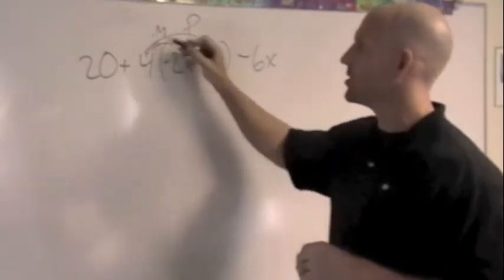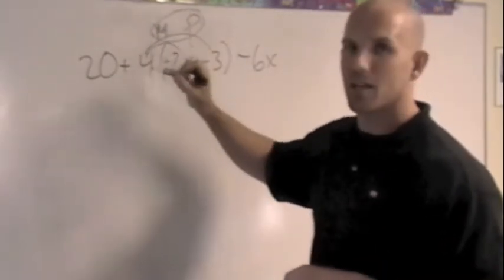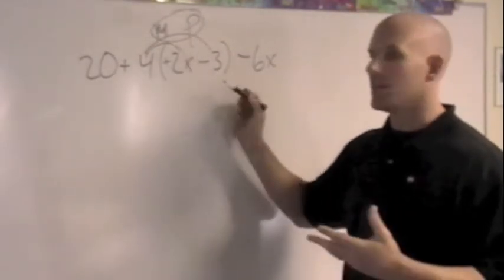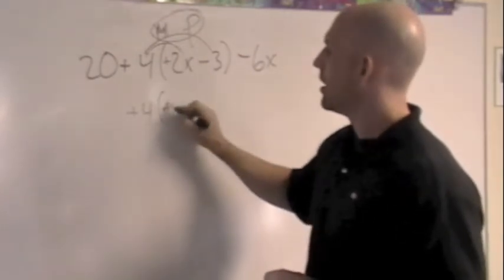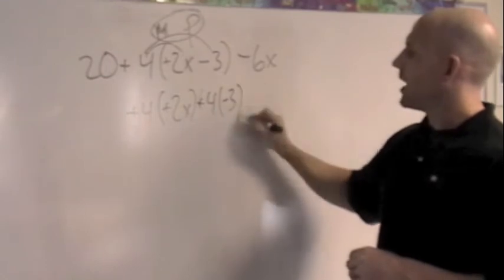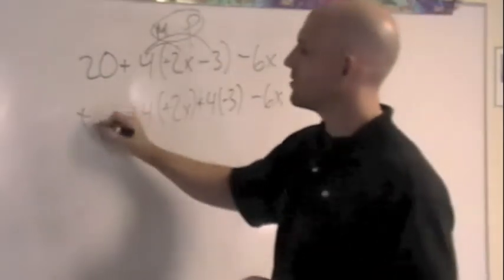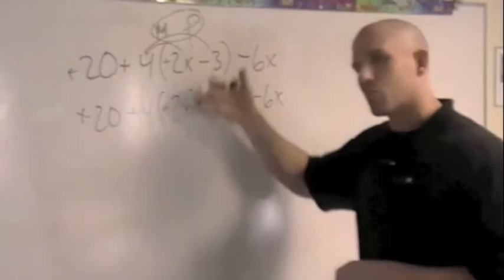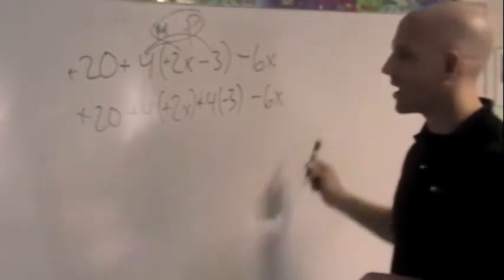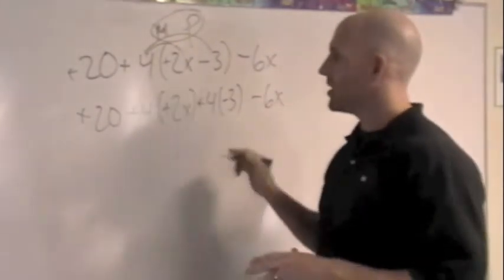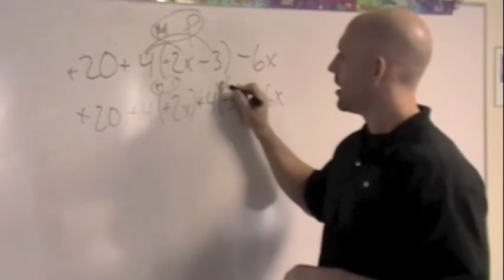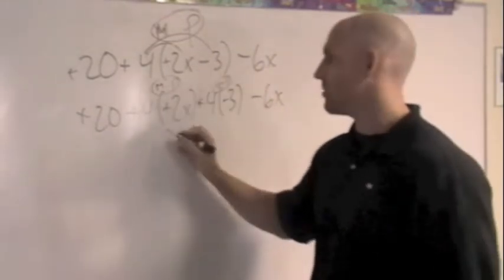Now, eventually, what you're going to come to understand this Maryland police idea as is called the distributive property. We're going to distribute this 4 to each of them. He's going to go let each of them out so that they're free. Now, negative 6x will still be there, positive 20 will still be there. Okay? We always want to work down our page so that that positive is not so far away where we miss it. Okay? So what's going to be the first thing we do? Since we couldn't do it in the parentheses, we're going to go ahead and multiply them out. Okay? As the result of the distributive property.